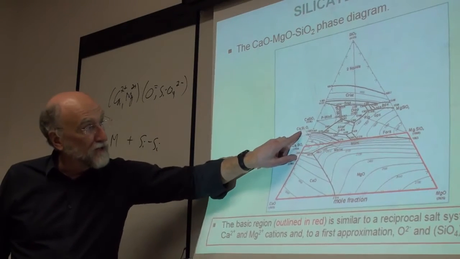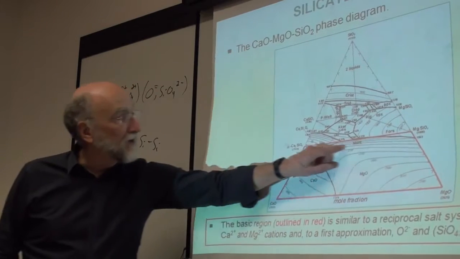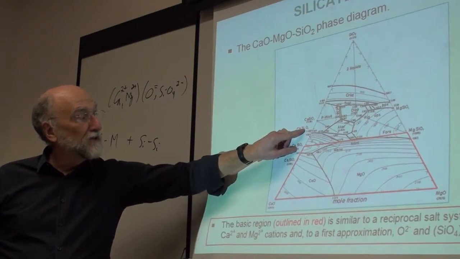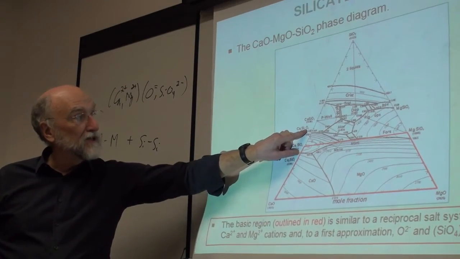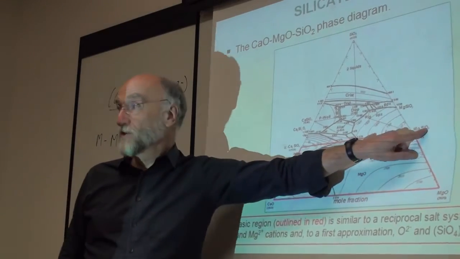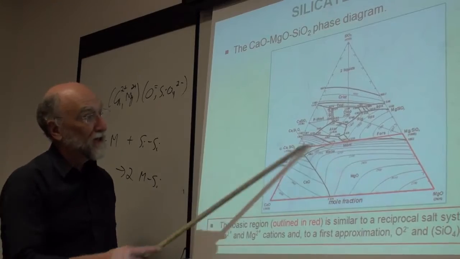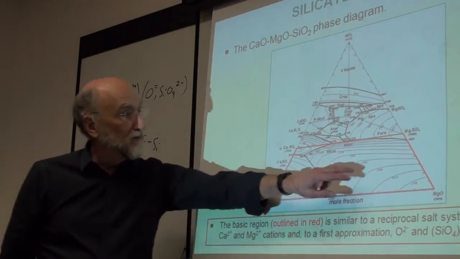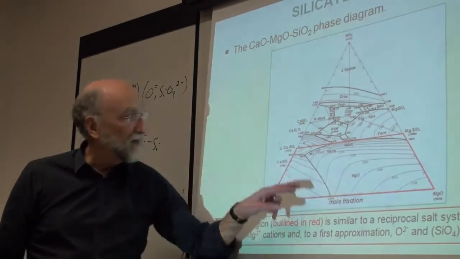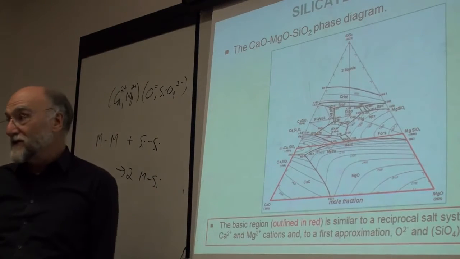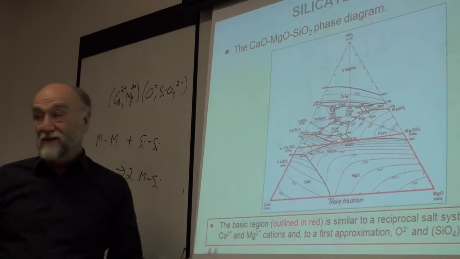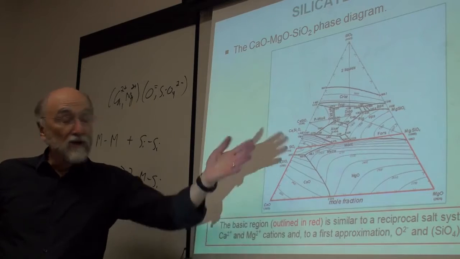Okay, so these complexes are more stable than these complexes, if you like. Calcium prefers calcium-orthosilicate second nearest neighbors over magnesium-orthosilicate neighbors. So if you tried to mix MgO and calcium silicate, you force the calcium to be next to the oxygen and the magnesium to be next to the silicate, which it doesn't like. It's exactly the same thing as in a molten salt solution.